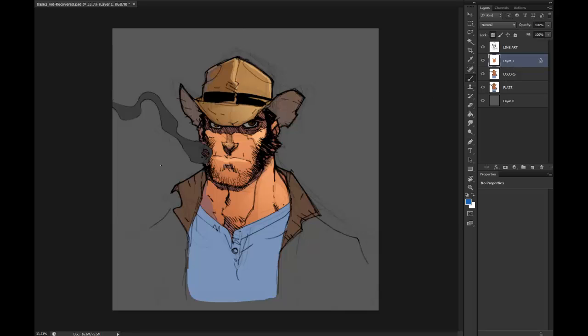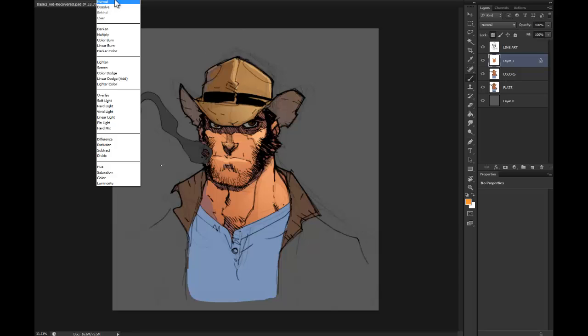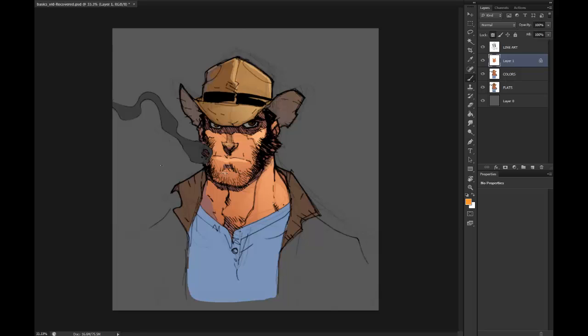And you can always go back, grab that orange again. I think it was that one. And if you want to lighten anything up, you can always go back to that layer. Let's say I want to brighten up his chin a little bit. A little too orange. I'm going to take some of that orange out. So soften it up just a little bit with the brush.